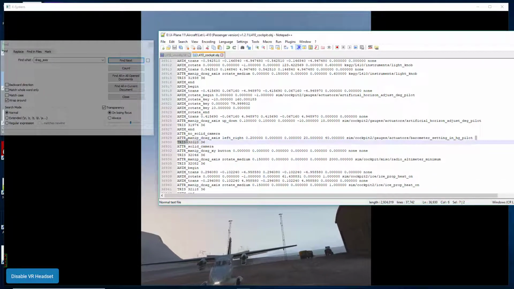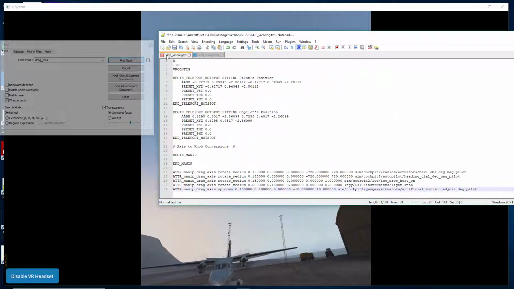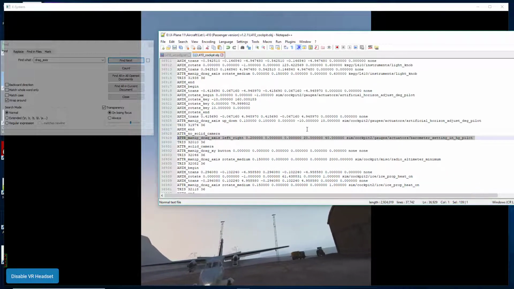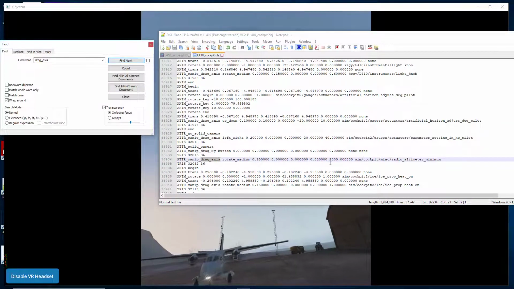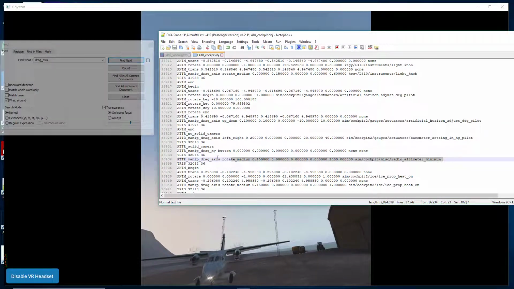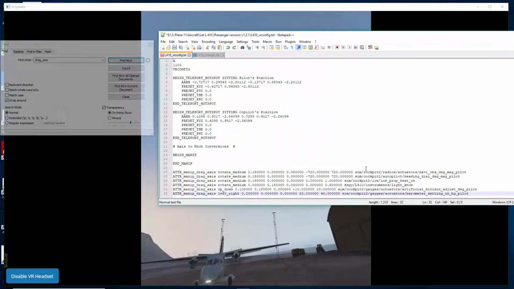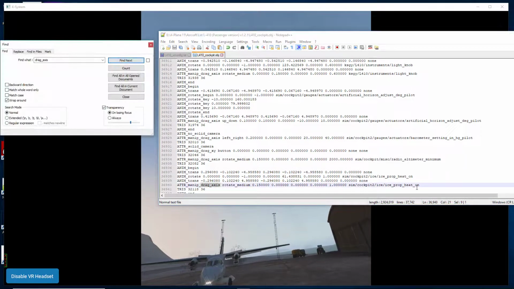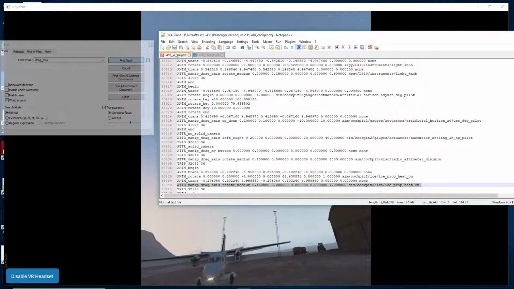I know that's a knob, so I'll grab that one too. Altimeter, yep, we want that. Prop heat.